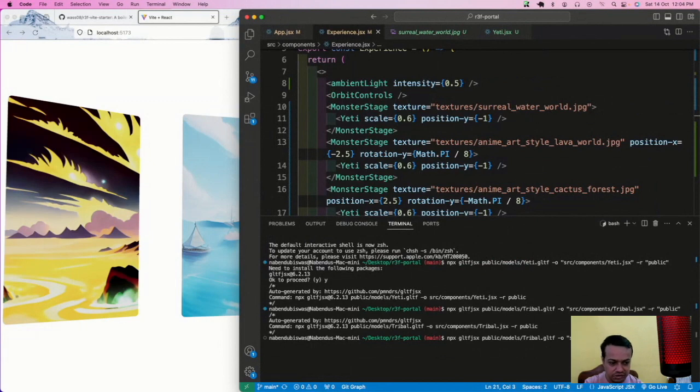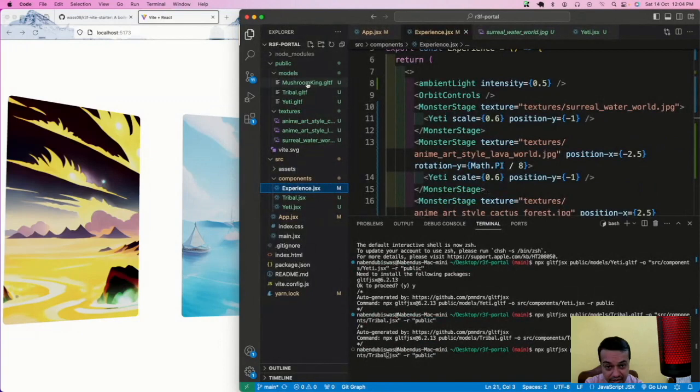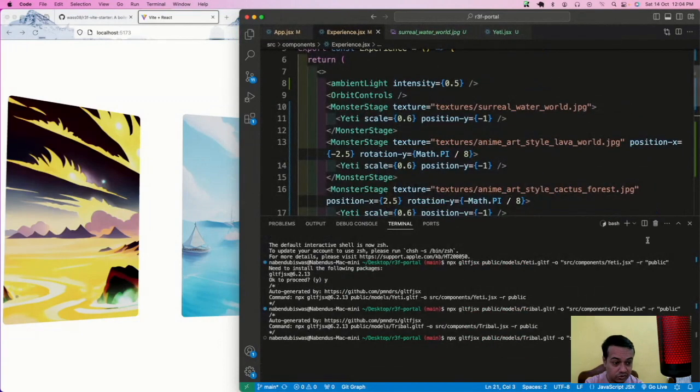Let us create the last one. I'm taking this mushroom king. So I will go here and name it mushroom king.